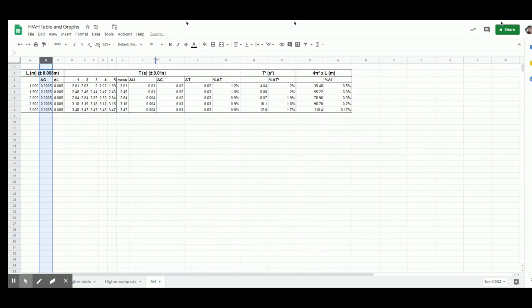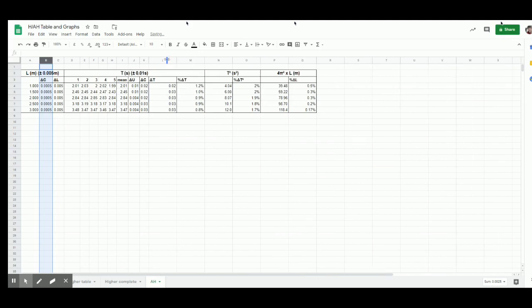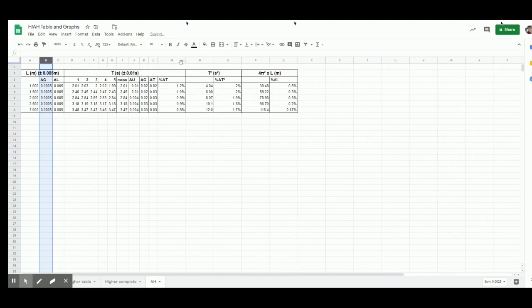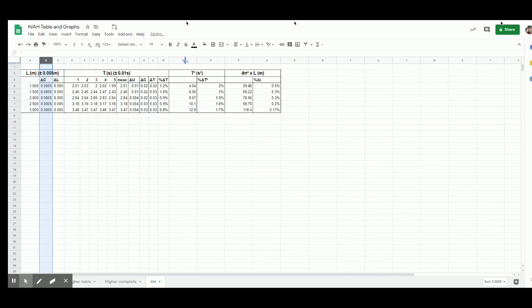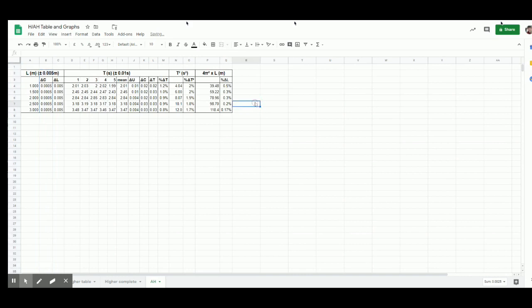So double clicking as we go along, our very large table maintains all of its detail, but becomes a lot more compact. And now that is a table that we can easily fit onto an A4 document as part of our write-up. When we're writing up our investigations, I would always encourage people to put these in as part of their Google Doc. Google Docs and Google Sheets work really, really well together.